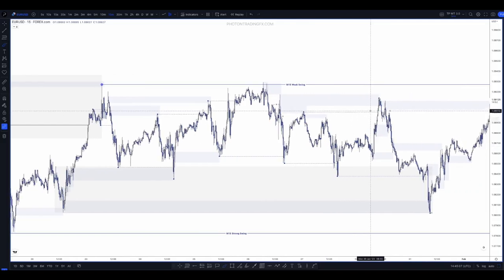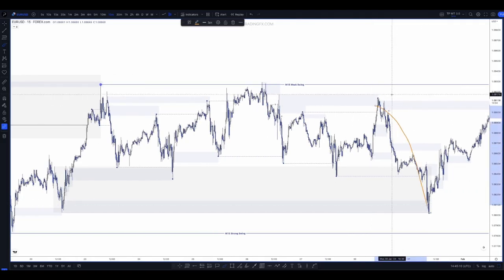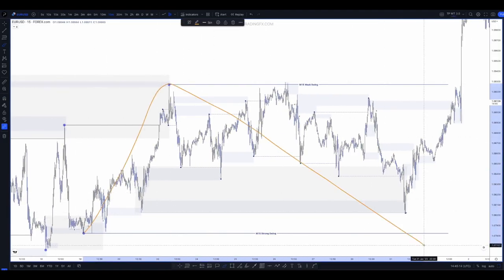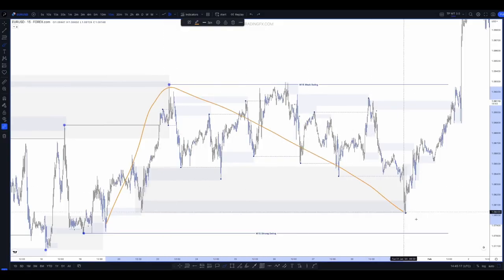Again, not getting too lost in detail. We then shift bearish again. So this then becomes technically a strong high, but where are we on the higher time frames? Remember, the higher time frame is king. We've now pulled deeper into that 4-hour POI, right? Refine M15 within here, look for M1 entries.